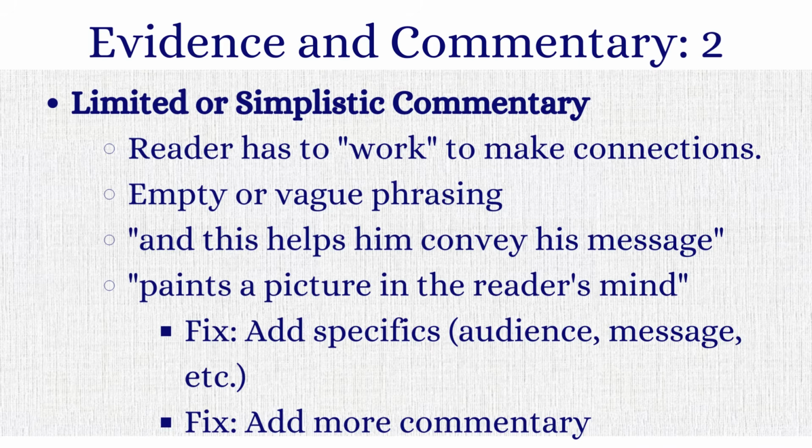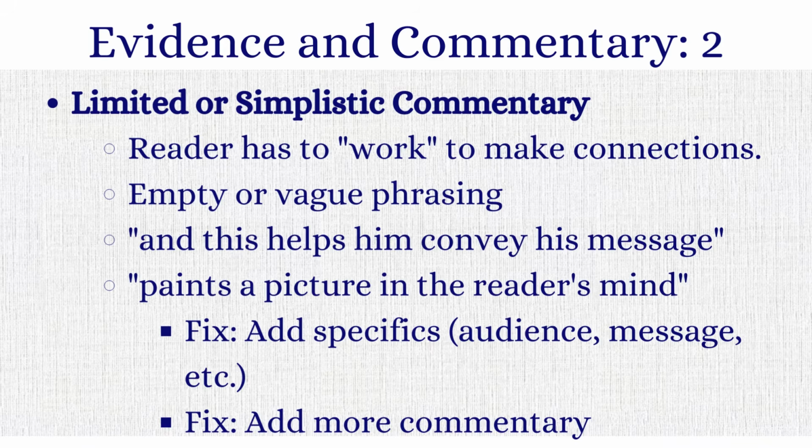And one thing I want to say as a teacher is that there are multiple ways to earn the same score on the rubric. So what I mean by that is that there is a range of what constitutes a 2. And I think this is important to understand as a student because oftentimes if you write an essay and you see that it gets a 1, 2, 0, so you got your thesis point and you got a 2 in evidence and commentary, you might make some changes the next time you write an essay, but your score might not go up. And that's because you might have made improvements, but you might not have quite done enough to get it to the next number. There's a bit of a jump between a 2 and a 3.